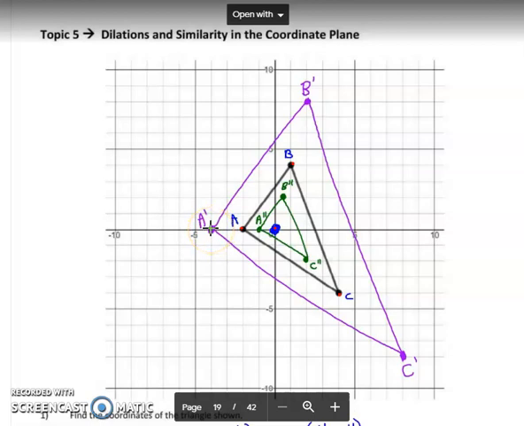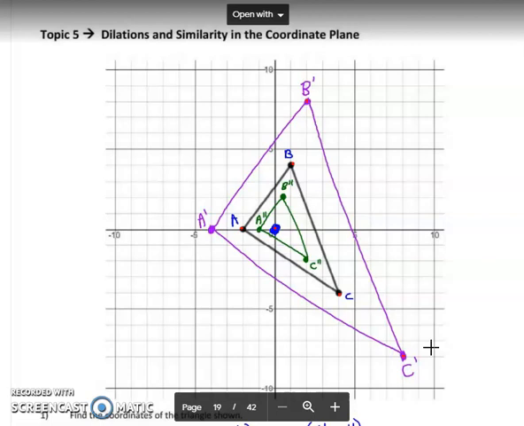at A prime. Another way that we went through this was we said, all right, you could count the slope. So 1, 2, 3, 4 up and 1 to the right. And so if I did that once, I've got to do it a second time. 1, 2, 3, 4 up and 1 to the right, which puts me then at B prime. Same type of deal here, down 1, 2, 3, 4 and 1, 2, 3, 4 to the right. That's doubled. That puts me at C prime.